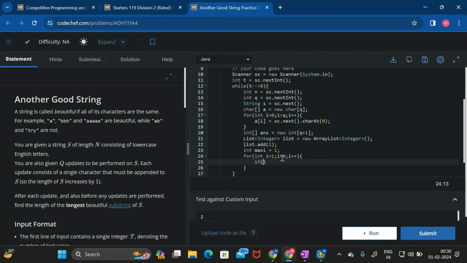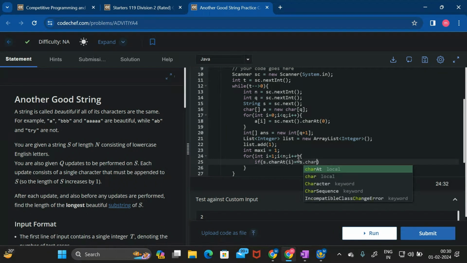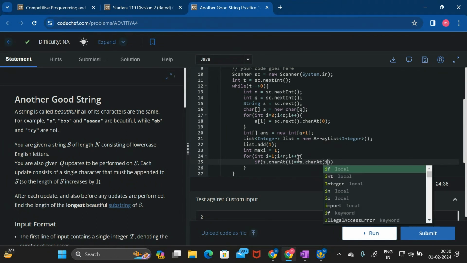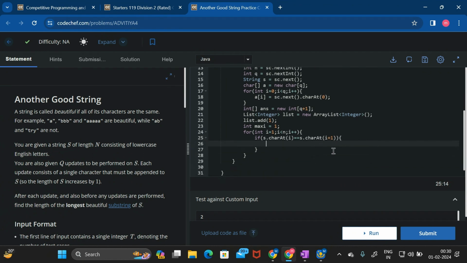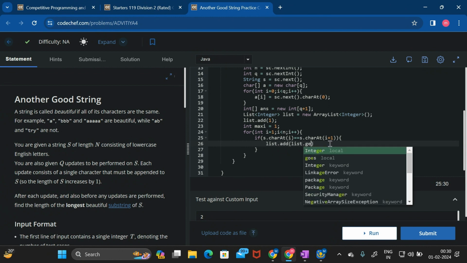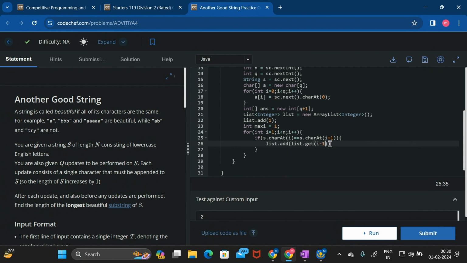So if s.charAt(i) is equal to its previous character, what is the maximum length for this character? It is list.add(list.get(i-1) + 1).